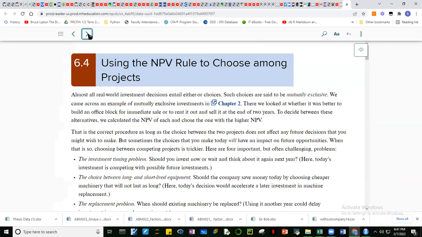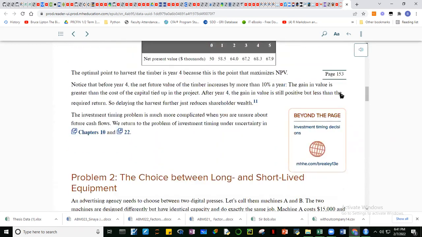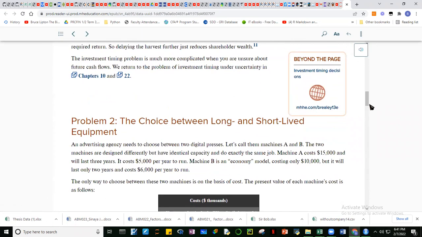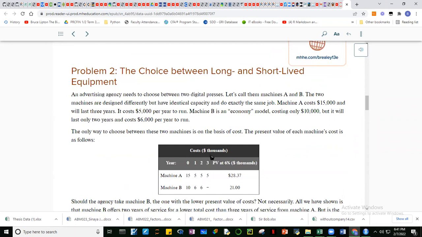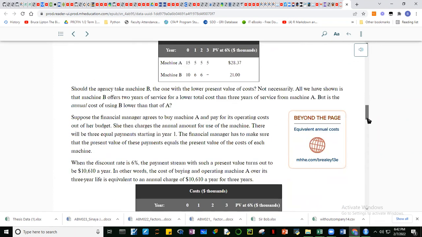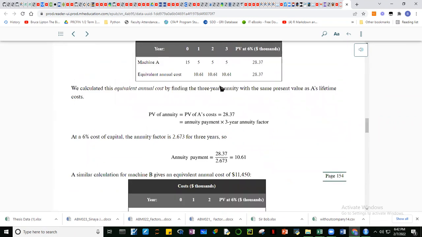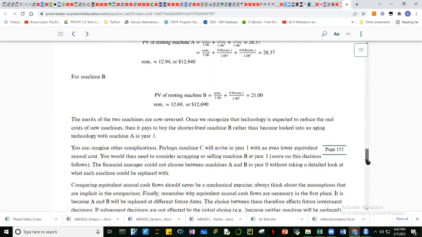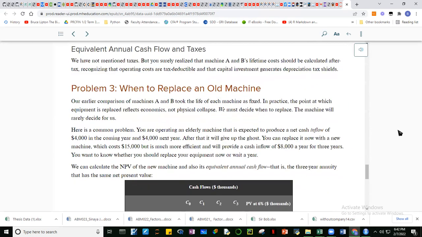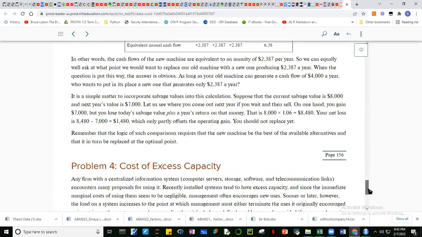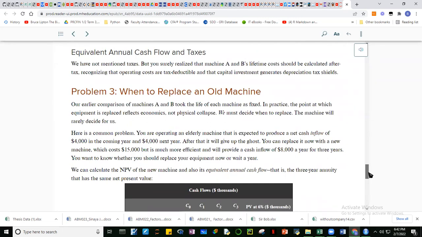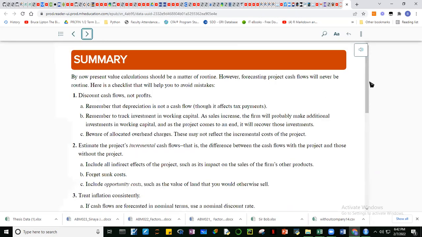Again, net present value is what we use, guys, to decide which project is feasible or not. Later we will also look at assets with different lives. Machine A has 3 years, machine B has 2 years. How do we solve that? I'm going to show you how that is solved. We will find the equivalent annual cost, or the annualized net present value. And the earlier one, when to replace an old machine, has a name, I forgot the name. Incremental cost. Okay, lastly, that's the summary.